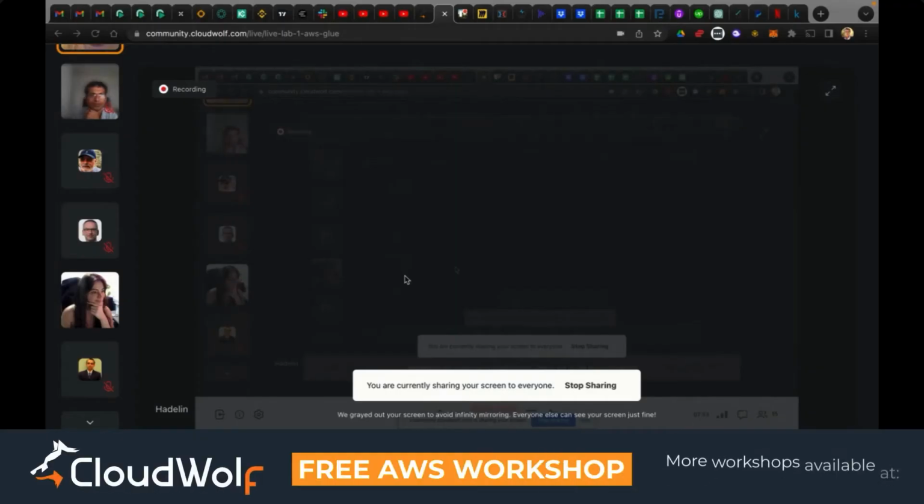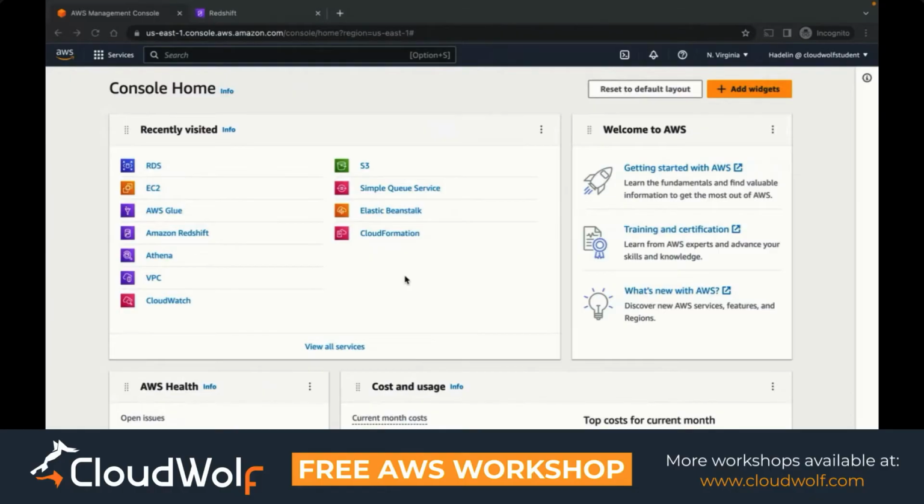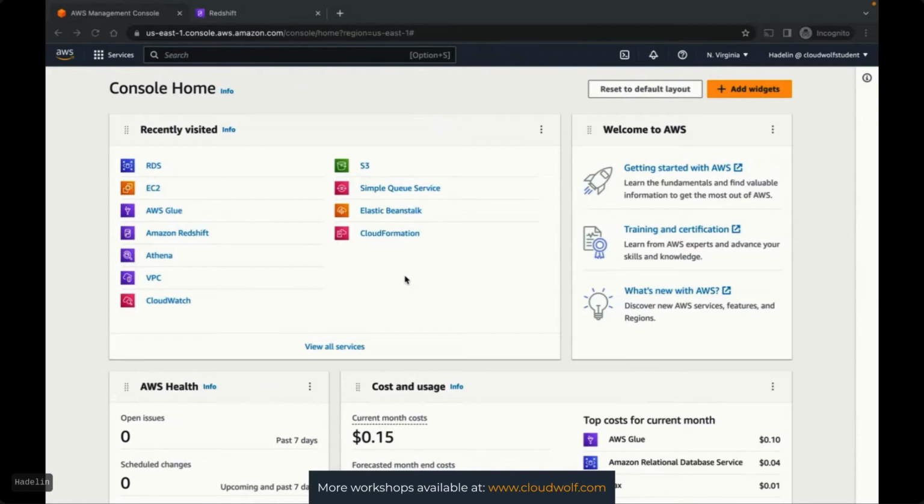This lab is going to be super interactive, so we're going to do everything together. Many of you were interested to learn how to do data science pipelines, machine learning pipelines. Well, this is the first step generally of a data science pipeline, where you work on your data and you proceed with the ETL process: extract, transform, load. And we have an awesome service in AWS, which is called AWS Glue. So today I'm going to teach you how to use AWS Glue to perform this ETL process.